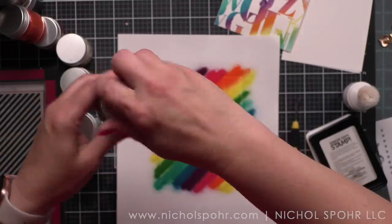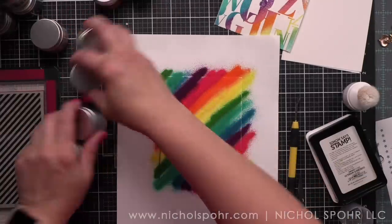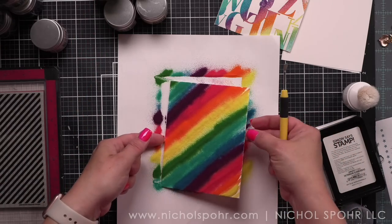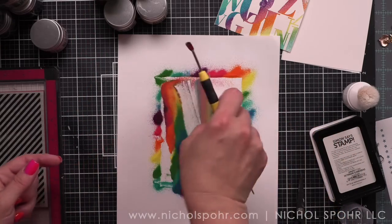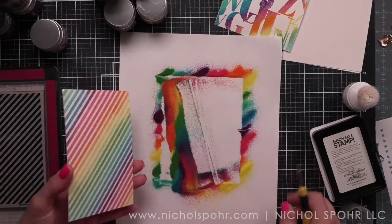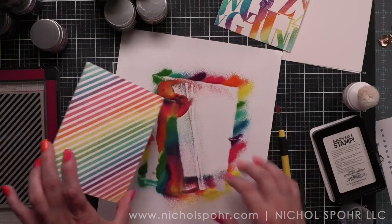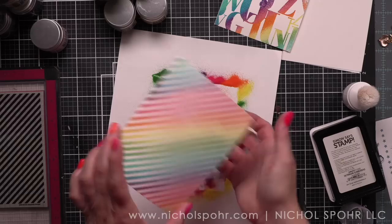Now, our third and final background, there is not going to be any waste. We can funnel it all back in, and that's because it is a background stamp that is made to be stamped individually. And I'll show you what I mean. I've used it before, but it's awesome.